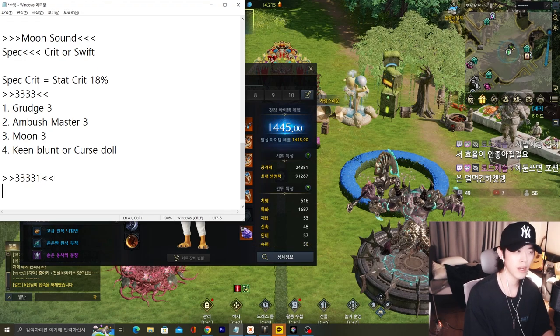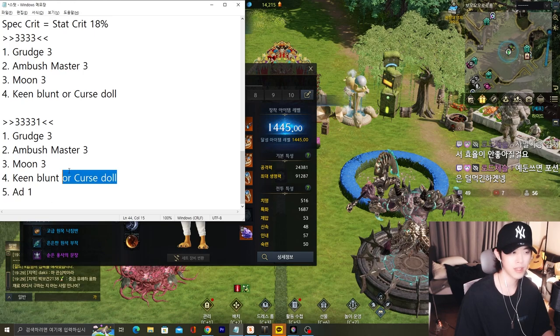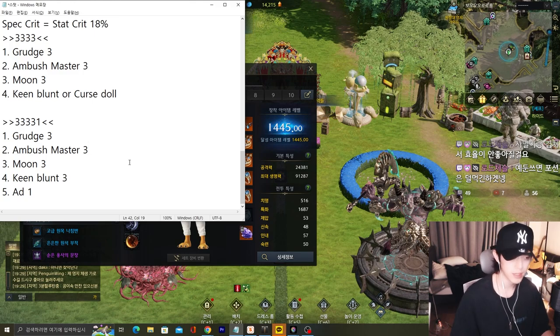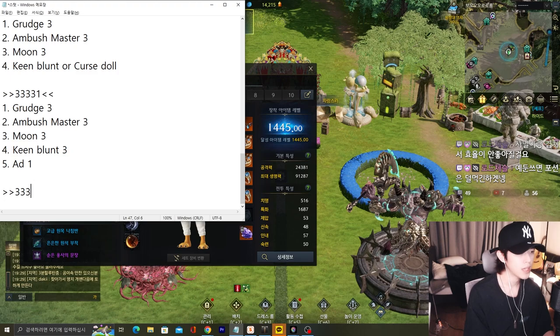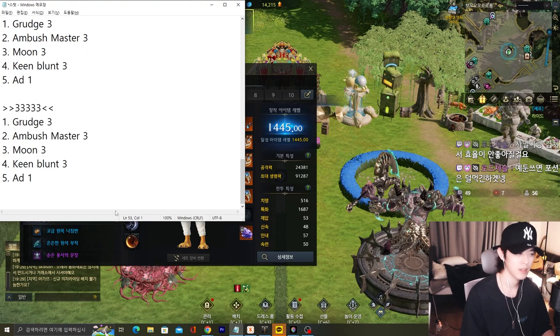This one seems kind of simple. Then maybe I'm gonna choose Ad or level 1. If you have Ad, definitely Keen Blunt will work. 5% critical up, right? Then maybe if your critical is over 90%. This one is simple. Now, here is the problem. It will be very expensive. Maybe it would be so expensive, guys. It would be so expensive at the first.